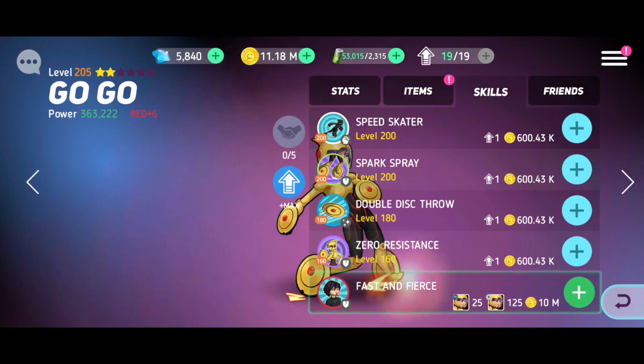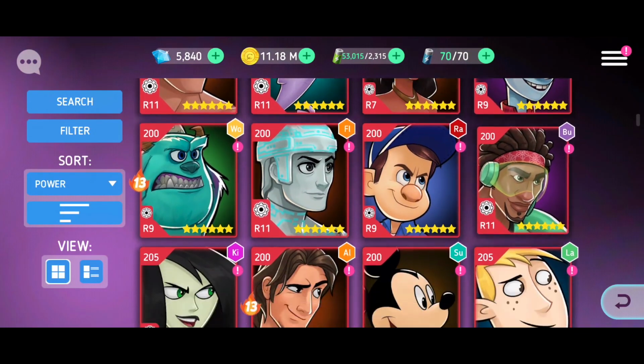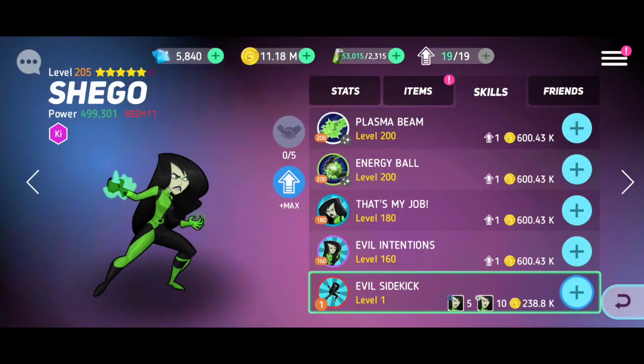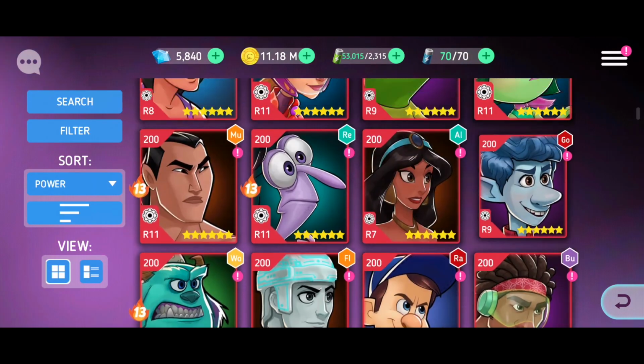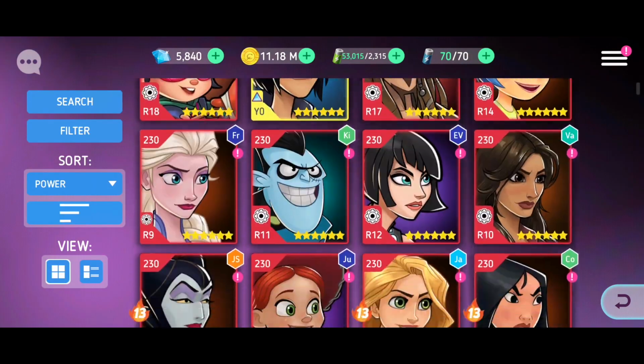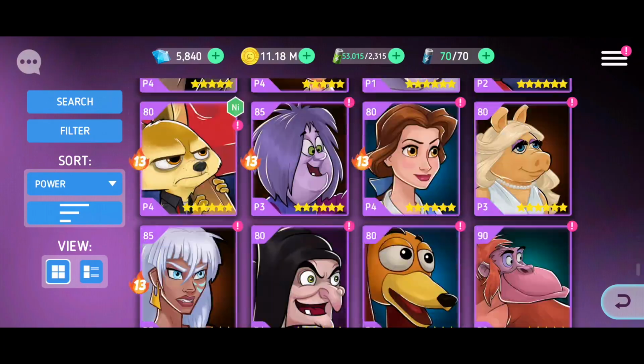Wait, Go-Go, can I unlock your... I can, but I'll be out of coin. Unfortunately. Although I think right now my best hero is Shigo. All the way down here and still packing a punch. So yeah, that's it. That's really all there is to it. I just like using certain heroes.